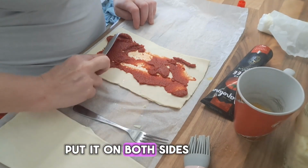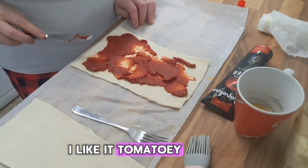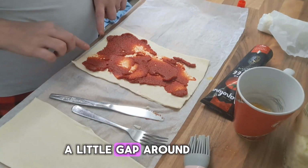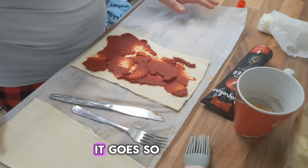Probably didn't need to put it on both sides, may have overdone how much I've put in there, but it doesn't really matter. I like it tomatoey. But again, I'm making sure I'm leaving a little gap around there for my egg. Might not have left a big enough gap in some of the spaces, but we'll see how it goes.